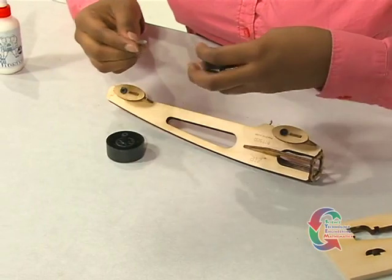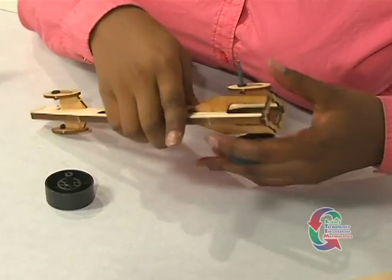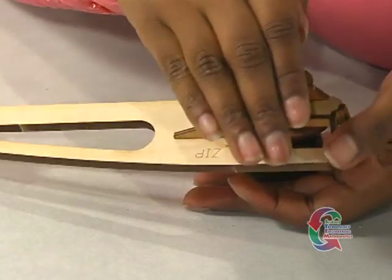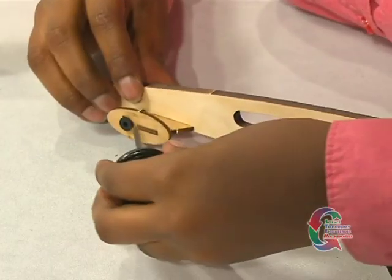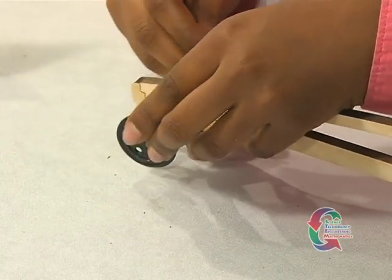After your bushings are in place, take one axle and push a rear wheel onto one end. Push the other end through the axle bushings at the back of the dragster. Place the other rear wheel on this end of the axle. Now we will repeat the process for the front axle and wheels. Push a front wheel on one end, push the other end through the bushings, and place the other front wheel on the opposite end.